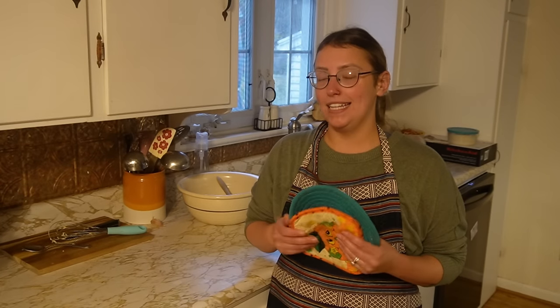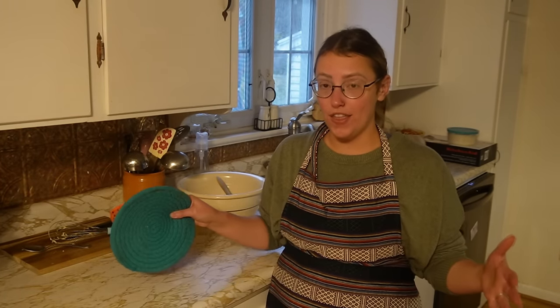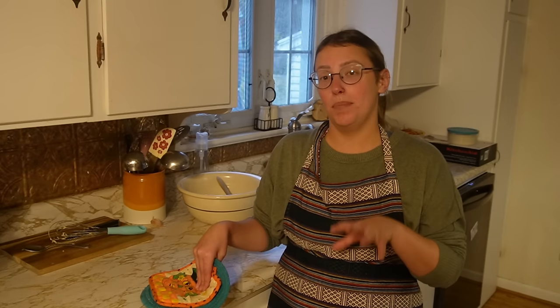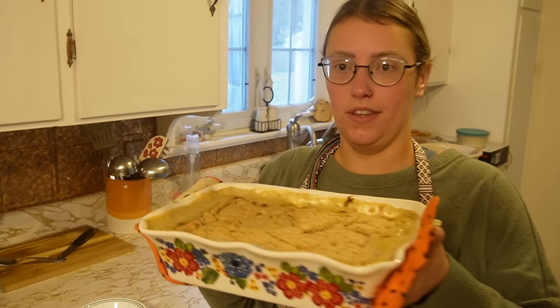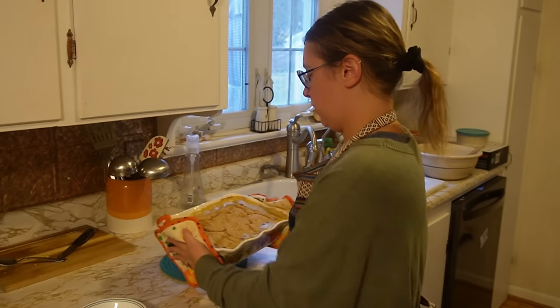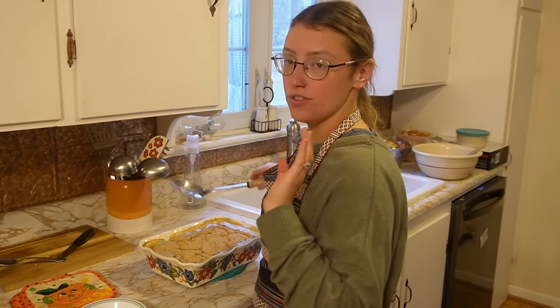I'm going to go ahead and get this in my preheated 425 degree oven. Your baking time depends on whether you have a single layer or thin layer of biscuit dough - you're just looking for it to be browned. When making the biscuits as biscuits I say 10 to 14 minutes, so I'm going to check around eight minutes and see if it's starting to get golden brown on top. You could melt some butter and put in a little garlic powder and a little shredded cheddar on top for some added flavor. Here's what we're working with - so good!